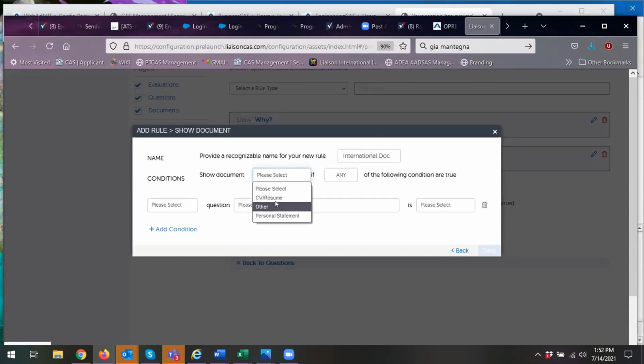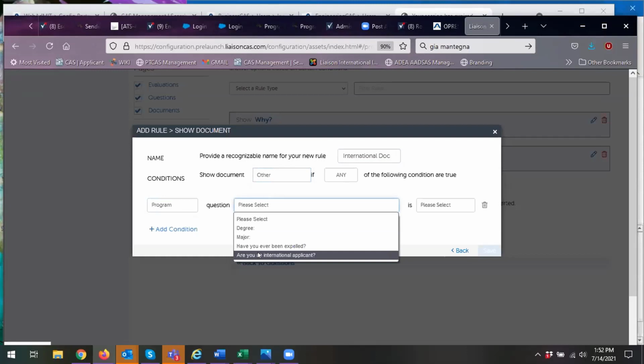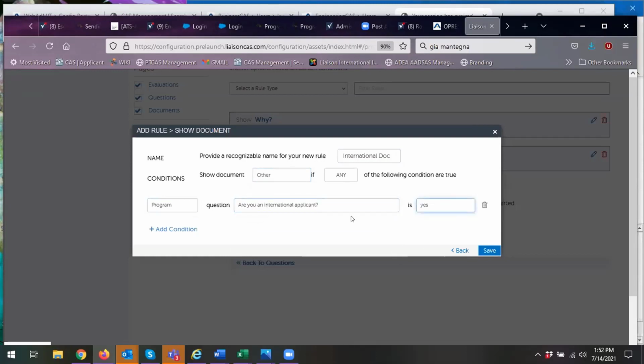You can say, maybe I want another document if they say that they're international, and then in the document section, you can say, upload your foreign O&P transcript. But if someone indicates they didn't attend a foreign O&P school, they wouldn't see this document because it's not applicable to them.